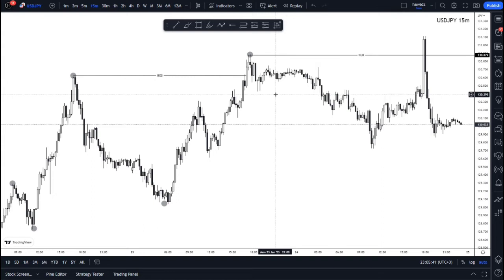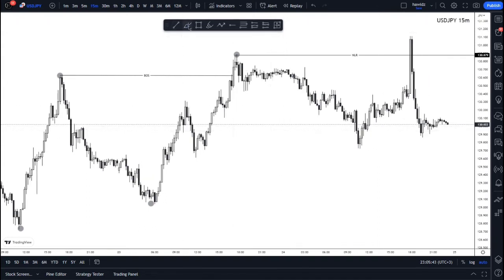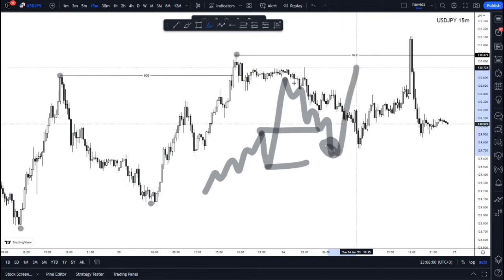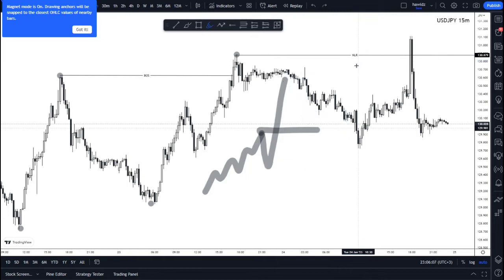And from that area, we now need to identify our order block, our potential area, since this is the bullish trend. So we need to identify our potential area where price sold before they bought, right? This area here is going to be key for our entry, and we want to see price come back down, hit and mitigate this area before going up, targeting the overall high as liquidity.